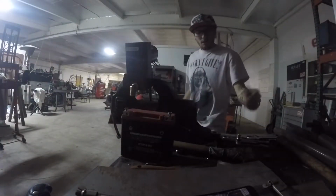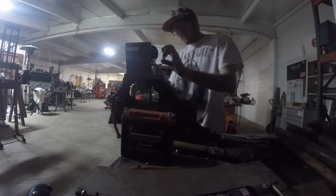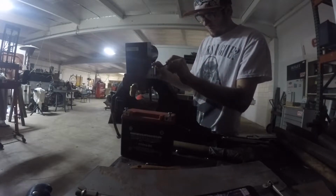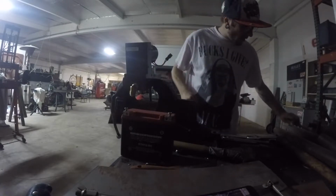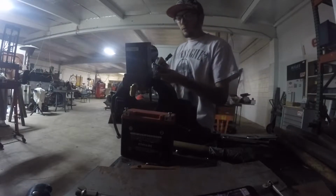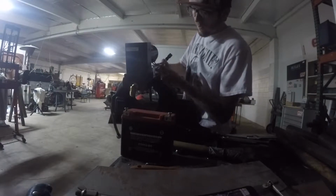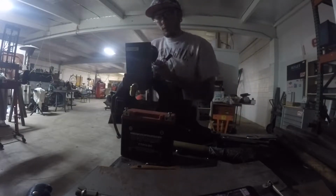All right, guys. Don't mind the mess. I went ahead and put it in the vise. Like I said, we're working on moving, so this shop is beyond messy. I did find out which socket it was. It's 7/8 for this, so I'm gonna go ahead and tighten it on in there.